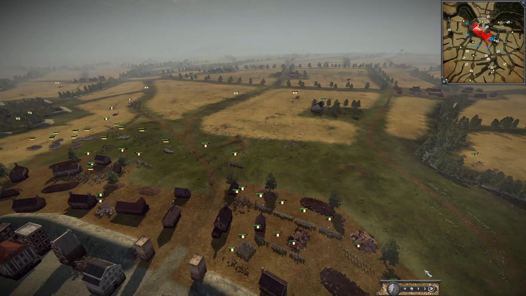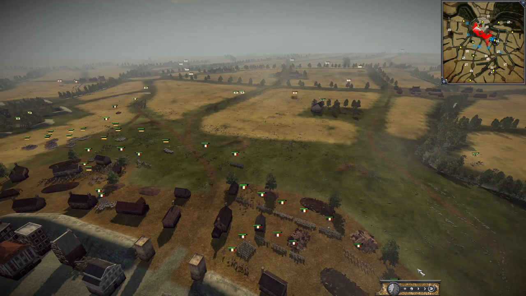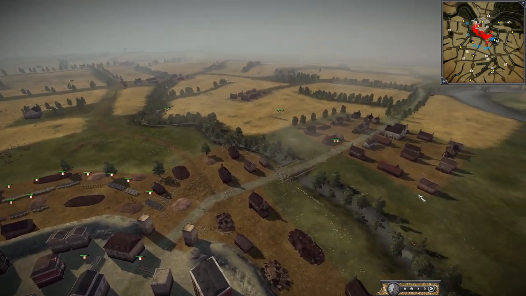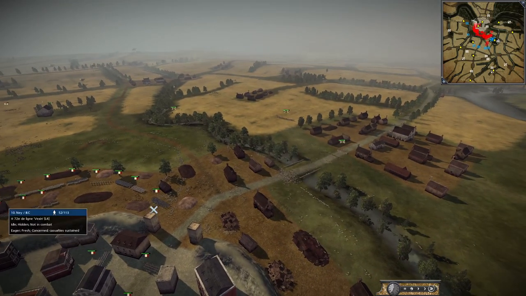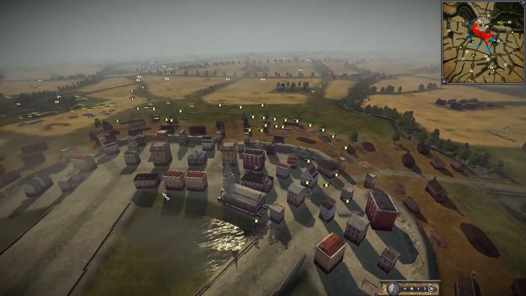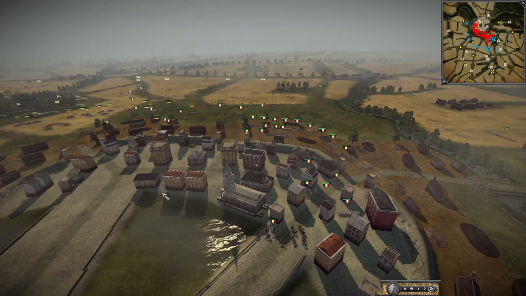It seems like the French have got this under wraps at the moment. I wouldn't say the battle's lost for the Allies yet. I think they've still got fairly decent resources left. And you see what happens with the Russians when they get into combat with the French. Nine times out of ten, they seem to be winning at the moment.